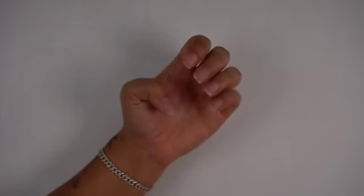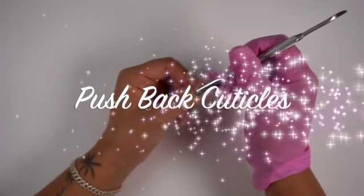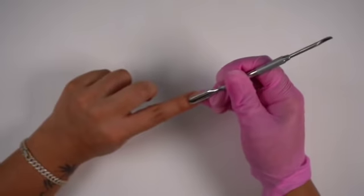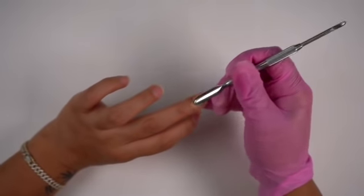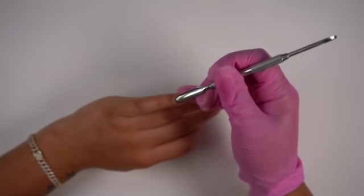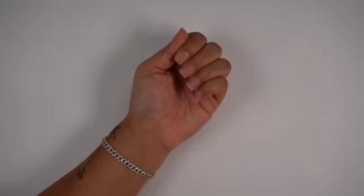So today I am back with another video, and this time I'll be doing my nails. Of course the first thing that I'm doing is just going in and pushing back those cuticles. Remember that you can use any type of cuticle pusher, whether it's metal, wood, or plastic, as long as it can be disinfected or disposed of.